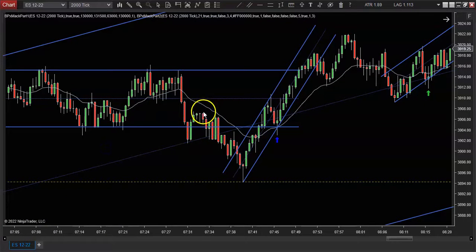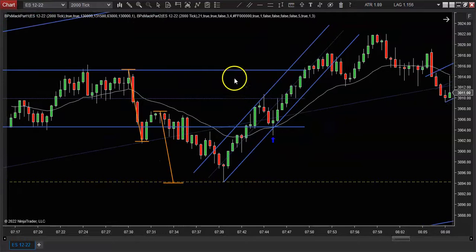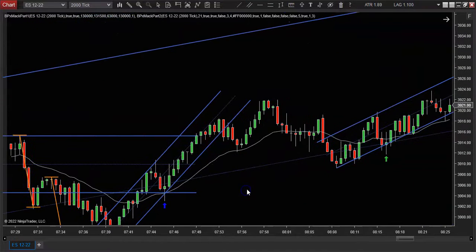So we break out, it fails temporarily, then it goes a little lower. That's probably 2 measured legs. Yeah, you can see that. That's 2 measured legs right there. It bounces. It could be a measured move of the range too. Yes, it is. So market geometry. It bounces. First entry, failed second entry. I would expect it to test the midline of this range. So you got room for a scalp there.